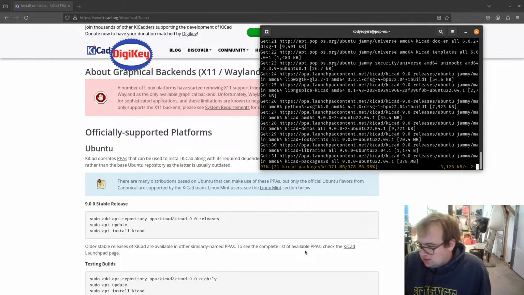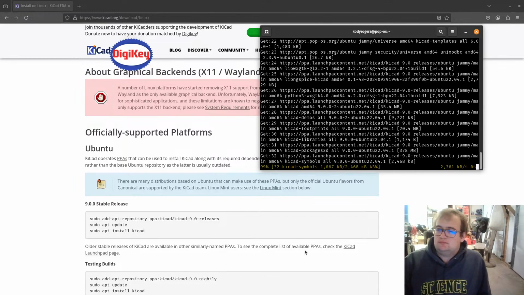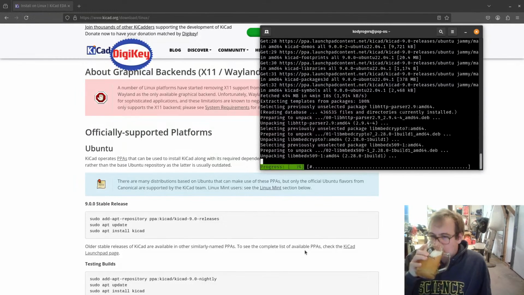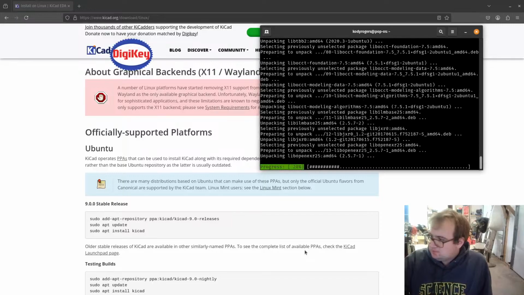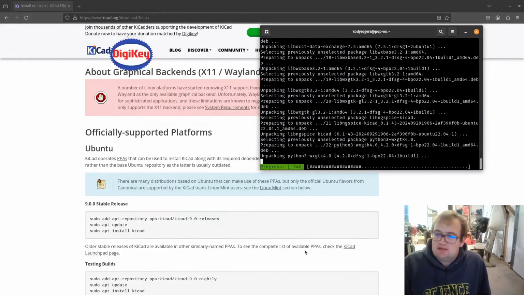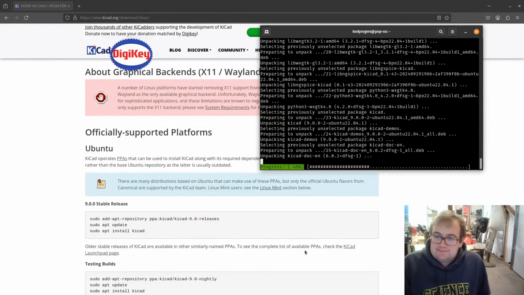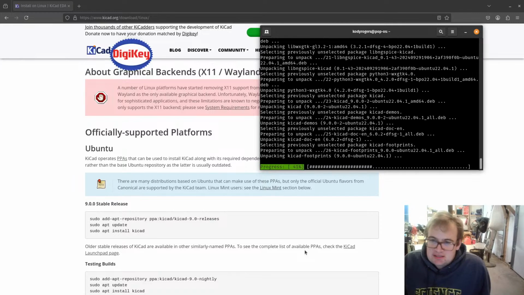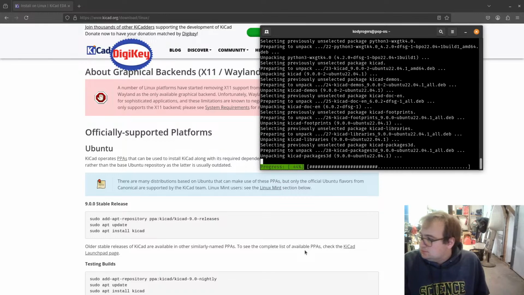Ooh, looks like there was some sediment in that beer. That's fine, not too scared of sediment. As you can see, it's just downloading. I maybe should have had this open before. That's okay.